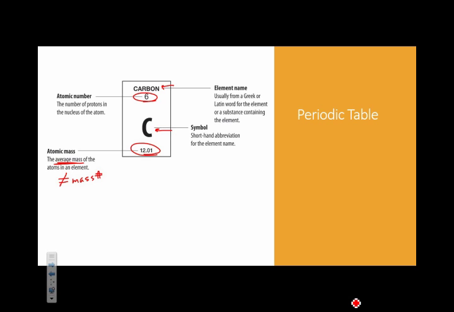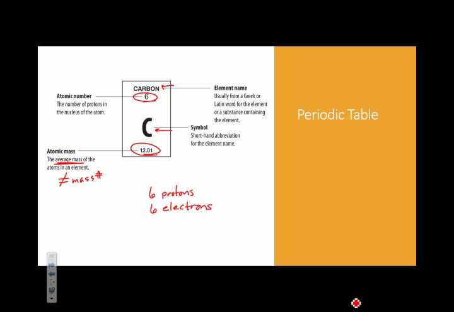In a neutral atom, for instance carbon, we would know that this has 6 protons. In a neutral atom, we would also know that it must have an equal number of electrons. So we would say this also has 6 electrons. Atoms are neutral, so if we said we have an atom of carbon, you would automatically know it has the same number of electrons as protons. If the number of electrons changed on an atom, then we would call it an ion.